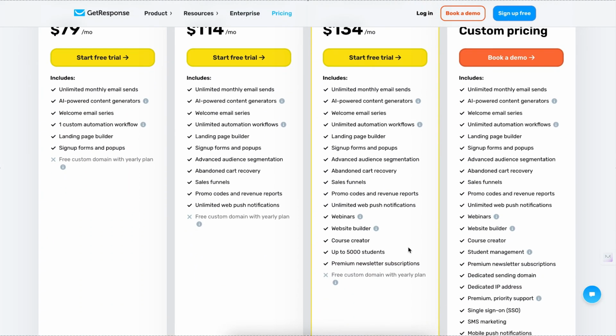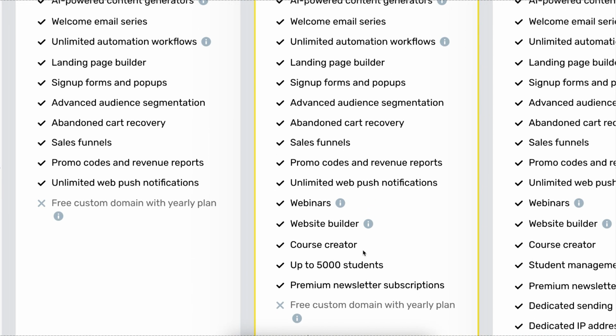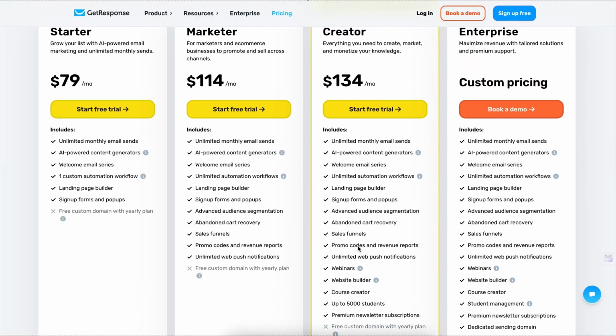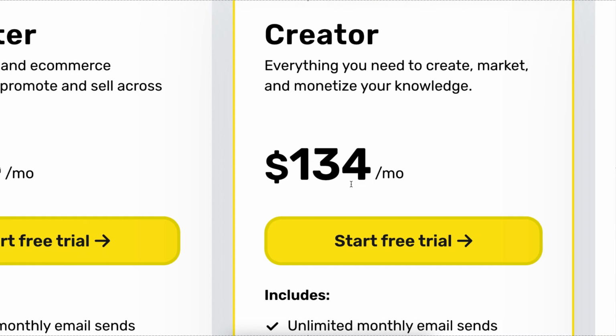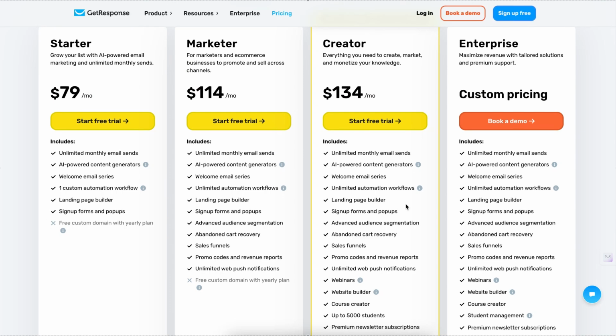However, one thing to keep in mind here as well is that they have a limit on how many students you can have, and as you can see here, you can have up to 5,000 students. Just keep that in mind, because it might seem like a lot, but if one of the ways you're acquiring your email subscribers is by having a free course, then you might hit this number pretty quick. Whereas some of the other platforms, as I said, might come at a similar price tag, and they have unlimited students and additional features. When it comes to the funnel, they have very advanced features.